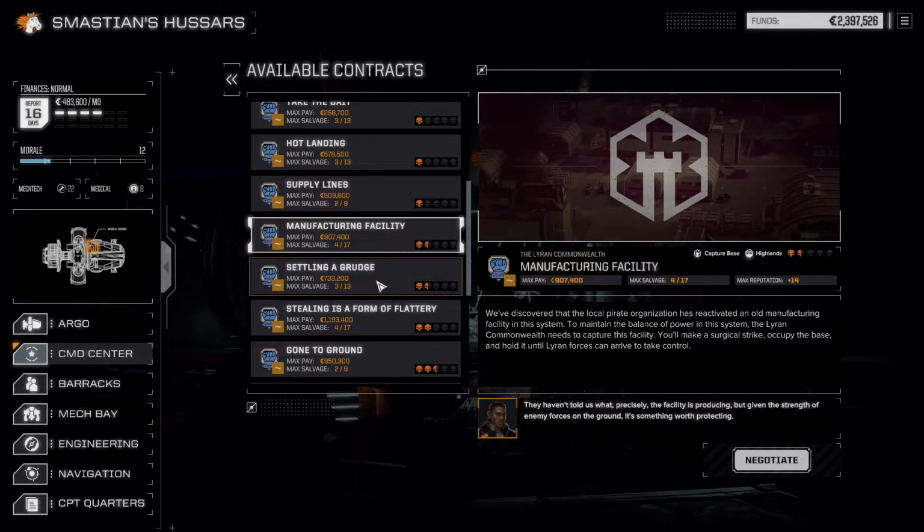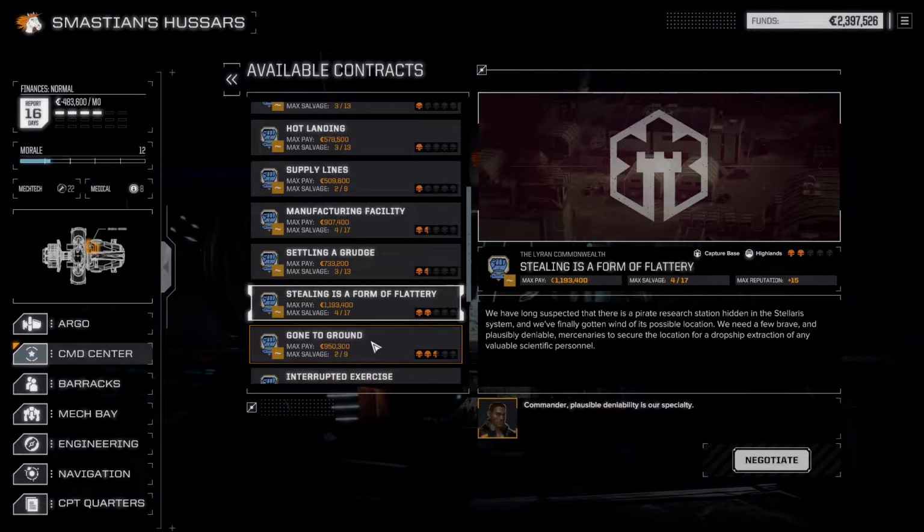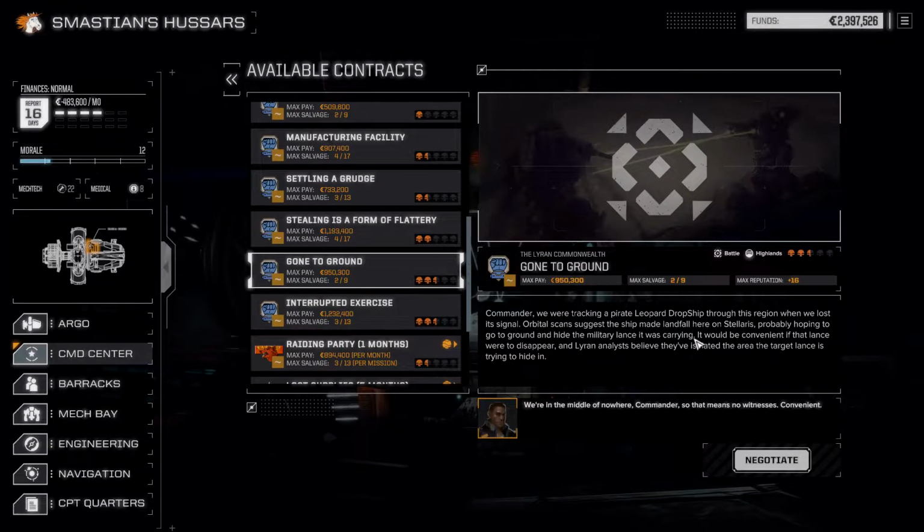1.5 skull missions, a capture base, a standard battle, local pirate organizations. Capture base mission, and a battle mission at 2.5 skulls.